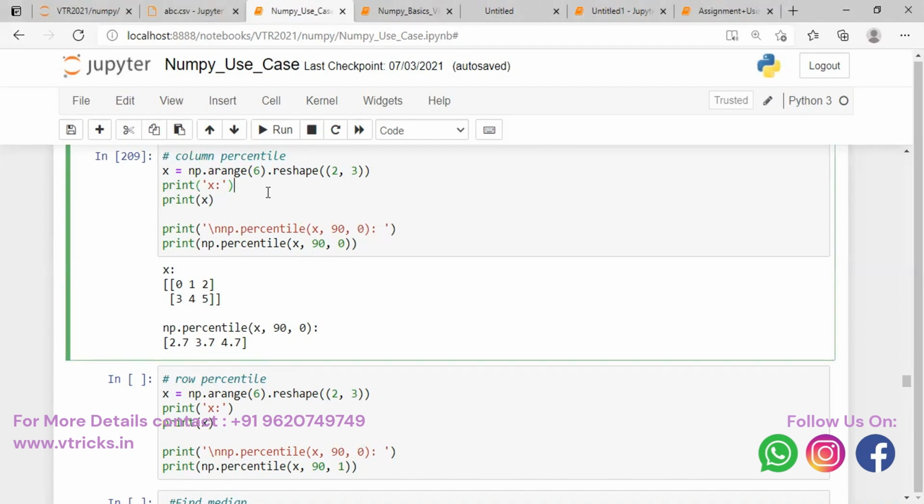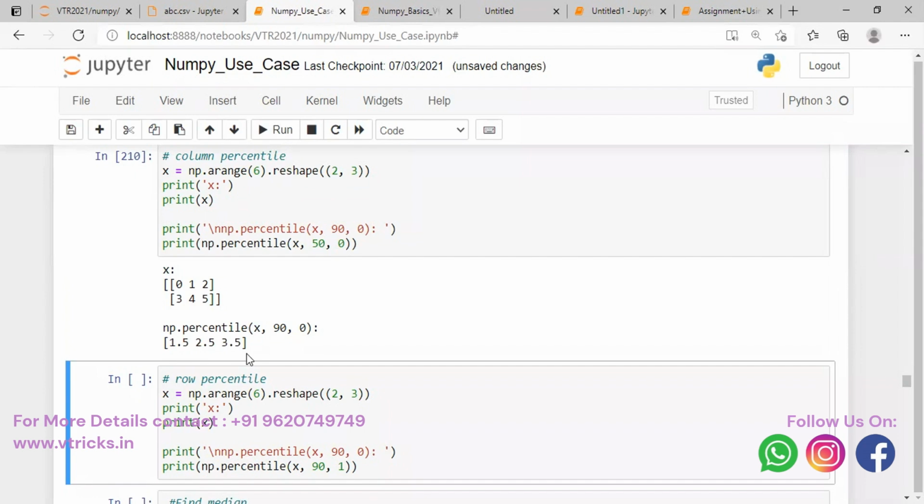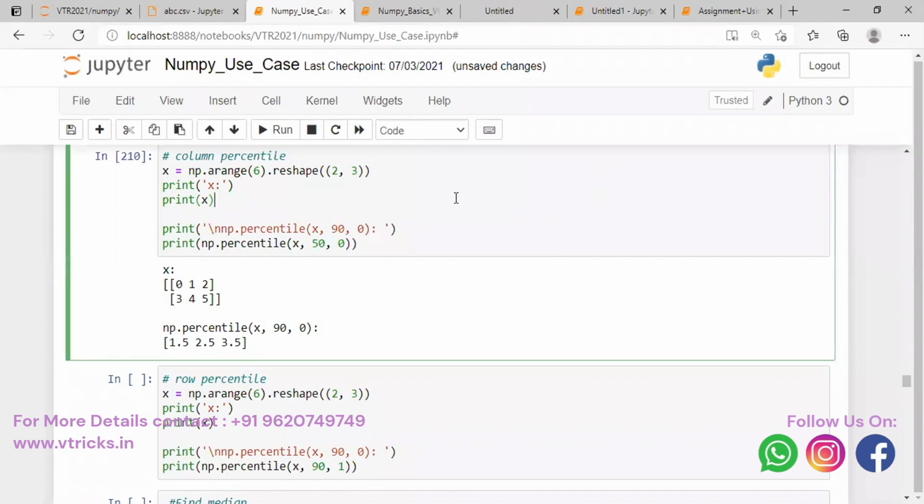Percentile is something with respect to the data. Let me do one thing: I'll give 25 as the percentile value. Now we'll understand. If I give 25, what will be the answer?